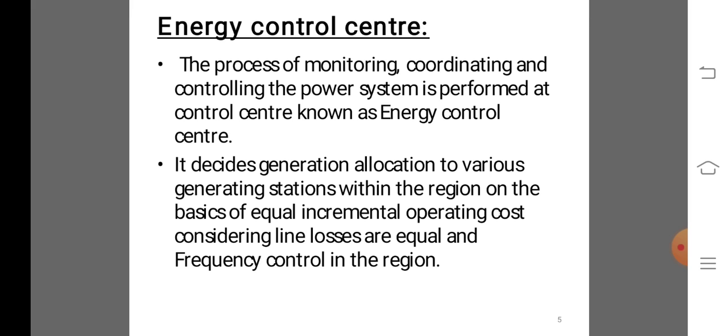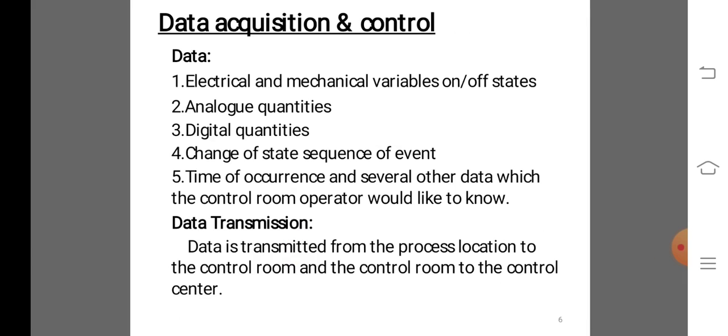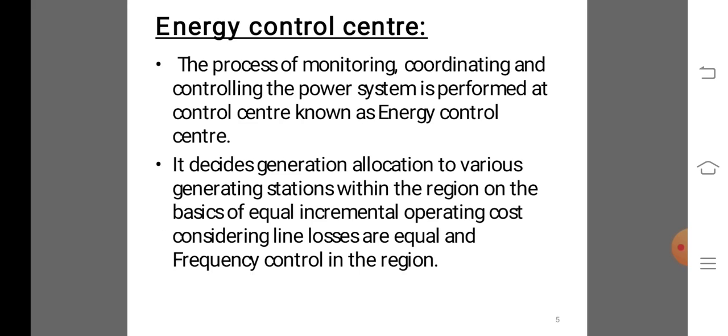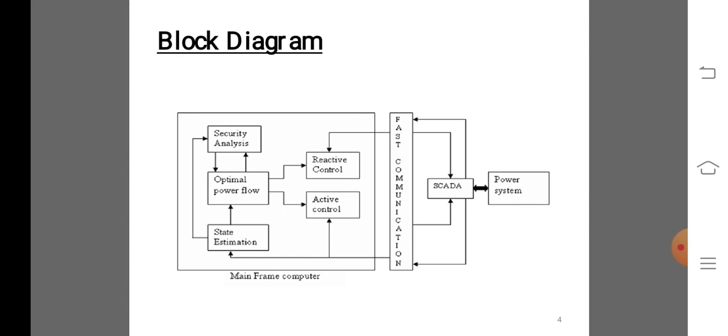Most areas today have a two-level hierarchy of energy control centers, with the independent system operator, that's called ISO, performing the high-level decision making, and the transmission owner energy control center performing the lower level decision making. At the same time, the higher level view of the energy control center is illustrated, where we can identify the substation, the remote terminal unit, that's called RTU, a communication link, and the ECC, which contains the energy management system.